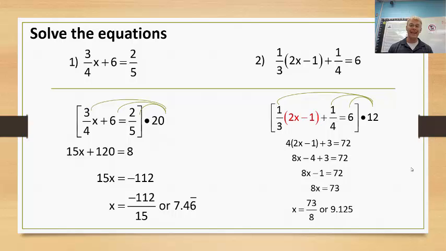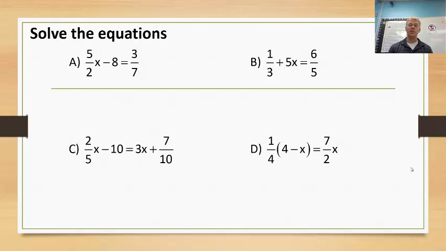So we can see that by using the least common multiple cannon, we can rewrite our equations so that the clothes they're wearing don't have any fractions in them. And that makes it a lot easier to work with. So we've done some examples together. So here are 4 examples on your own to practice. So please pause the video and try these now.